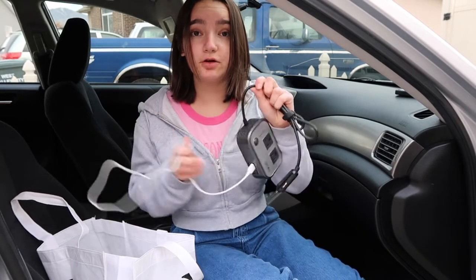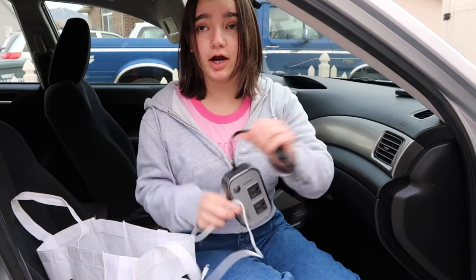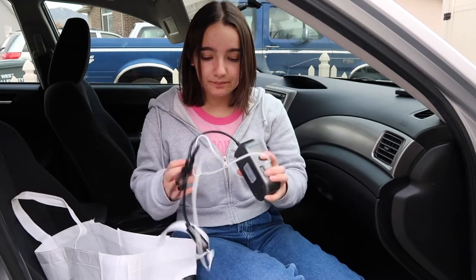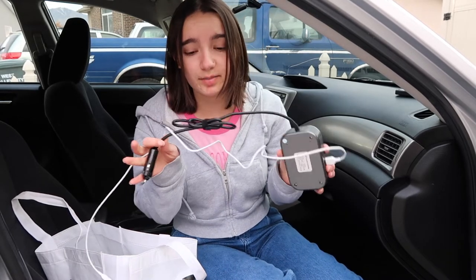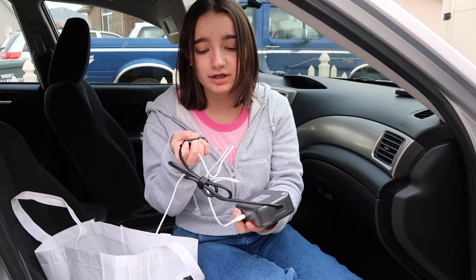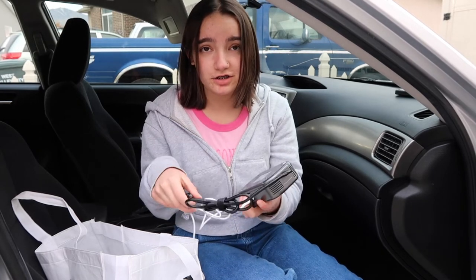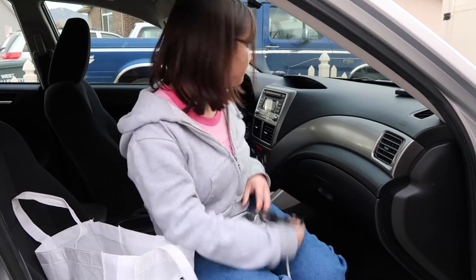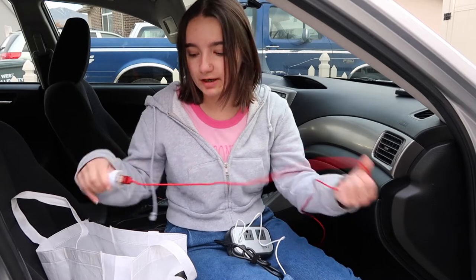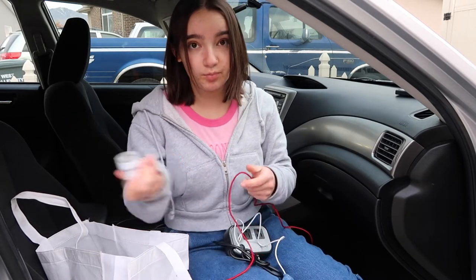Anyway, I've got the little plug-in thing that I had from the other car, the little thing that I put in the cassette piece. I'm leaving that in that car, so if anyone does end up buying it, they will have that. But I also grabbed this because I was going to leave it with them, since I didn't need it, because we were eventually going to sell the car to my cousin, but it couldn't get started. Anyway, I was going to leave this with it, but this one that my sister got me crapped out on me, so this one is bye-bye.